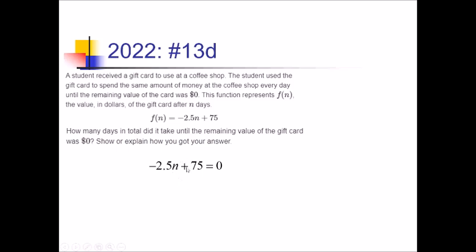First step, I'm going to subtract 75 to get it over to the other side. Now I need to divide by negative 2.5, and again, we have to do this without a calculator. So the way that I imagine this in my head, I know that negative 2.5 would go into negative 7.5 3 times, and then since I'm going into 75, that's like 10 times that. So that would be a total of 30 times that I would have to do these negative 2.5s. So 30 days then to get our balance down to 0.